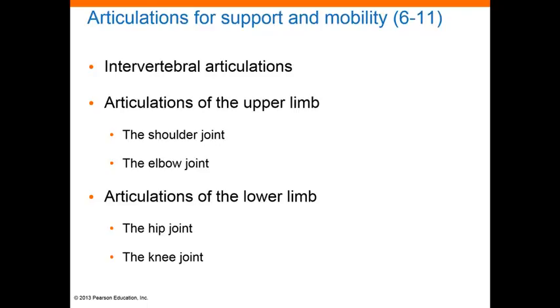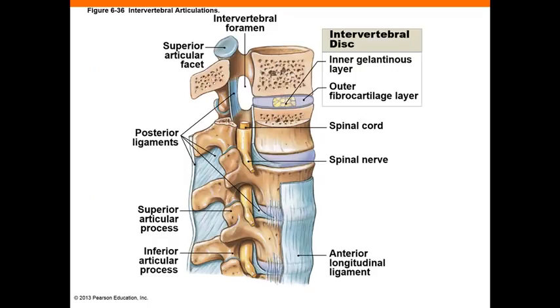And we'll start with those intervertebral articulations. There are two types of intervertebral articulations. We have the gliding joints, which occur between the superior and inferior articular processes. So you can see here's a spot, here's a spot, here's a spot of gliding joints. And those are going to permit small movements, those that are associated with the flexion and rotation of the vertebral column. And then we also have the symphysial joints between the vertebral bodies.